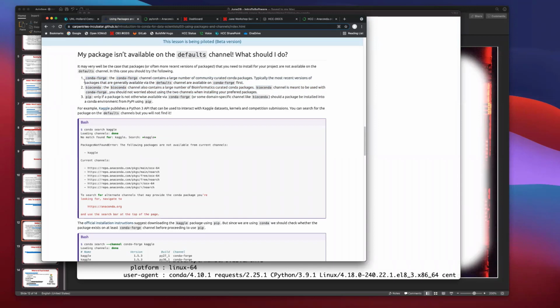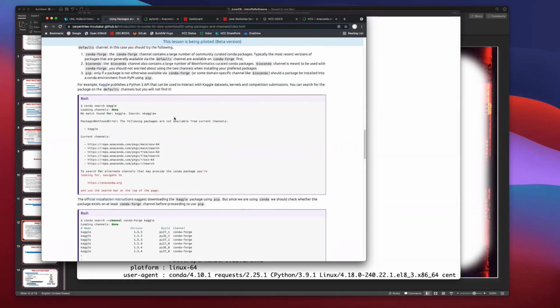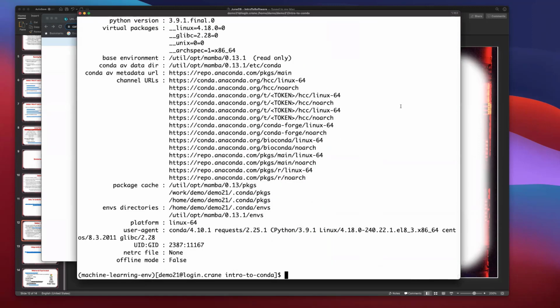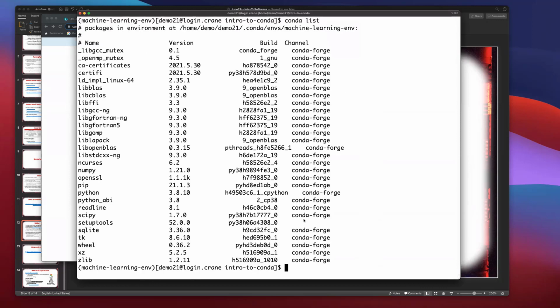If the package isn't there, if it's a Python package, you can still fall back to using pip, the Python Package Manager. So some packages aren't available via Conda, but they're available via pip. So I can still do that. I just have to make sure that I have pip installed in my environment. Let me double check here. Usually it gets installed along with Python. Yeah, so pip is already installed.